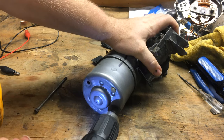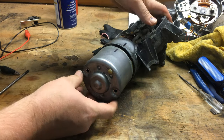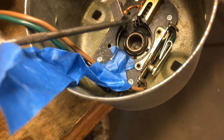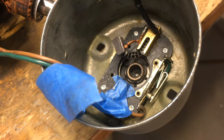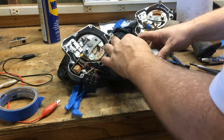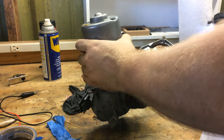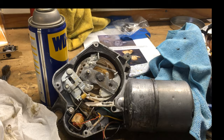I've marked the motor to know where I started, and I'm going to rotate the motor and then give myself new alignment marks of where it needs to be. I'm pulling the back of the can off because the brushes have fallen out when I rotated it. I forgot this felt washer, so I'm putting it in this time. Then I'm going to put some more lubrication on the end of the armature and pack everything back in the motor case as delicately as I can.